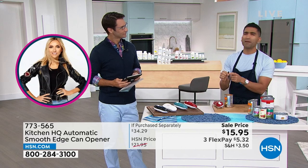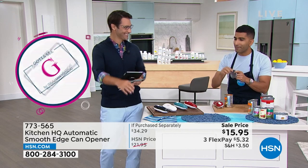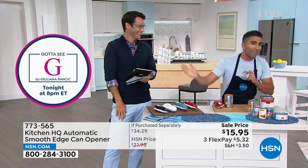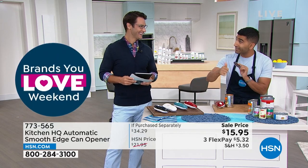This is great for mom. My mom has the drawer of horror. That drawer you're describing, mom, grandma, the drawer of horror. Get rid of the old can opener, and there you go, hands-free. Perfect for anyone with any dexterity issues as well.